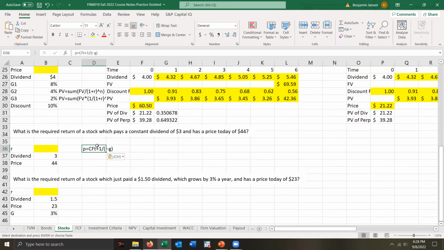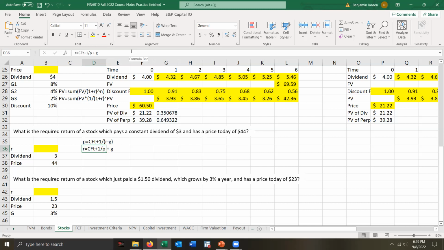So one of the cool things about this formula, with valuing something in perpetuity using this pricing formula, is that we can get the cost of capital by itself. If we wanted to solve for the cost of capital, we basically arrange it so the discount rate is equal to the cash flow divided by the price plus the dividend growth rate.